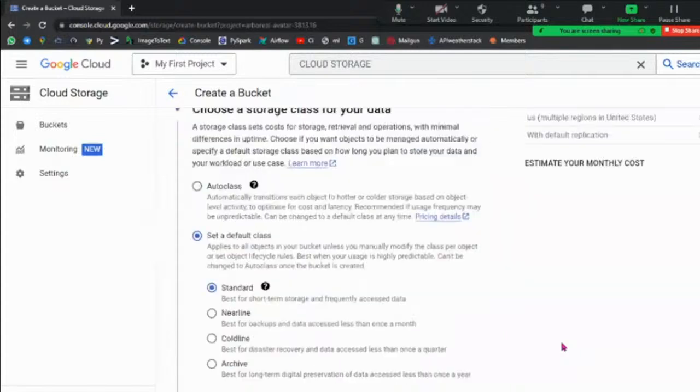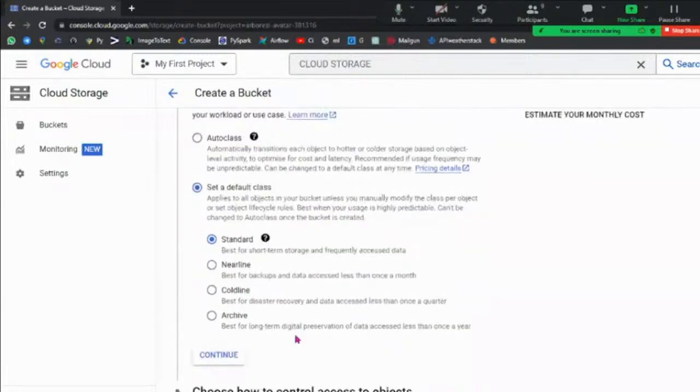Okay. Sir? Yes. At the initial stage, if we have chosen Archive, and immediately we want to access the data, will it be possible? Very good question. Yeah. So initially you have selected Archive as your default storage class, but at some point of time you understood that this is not going to be an archive. You wanted to access the data very frequently. That's your question, right? So you can convert a storage class from one to another according to your requirement. Later also you can edit the bucket. So this is an editable option.